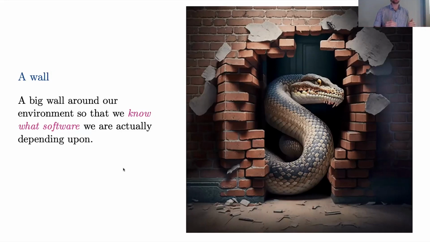How do you know what you're depending on? I was kind in that example in that I didn't put a dynamically linked C dependency that Python was using, which very well you could be relying on. So we need a way to box up our environment so that we know we're talking about only the things within this particular little clump of code.